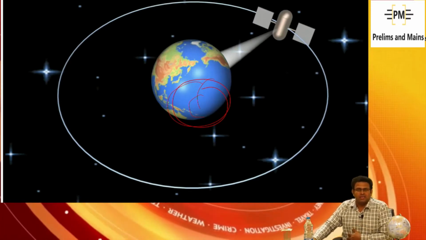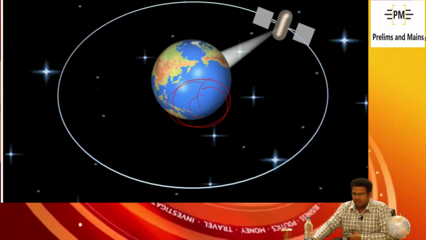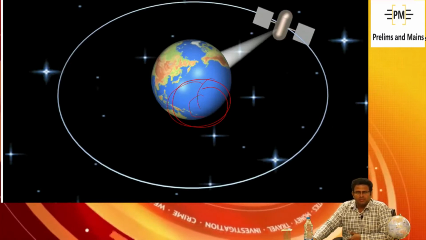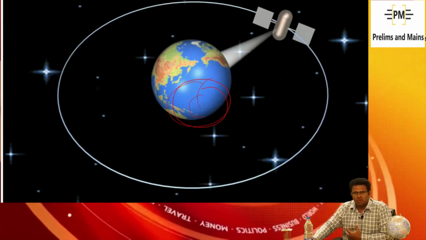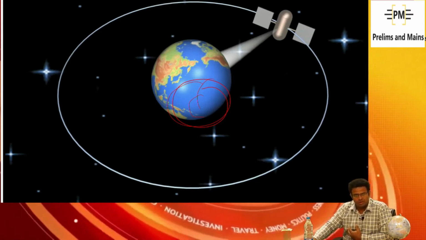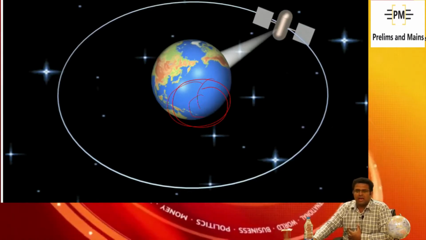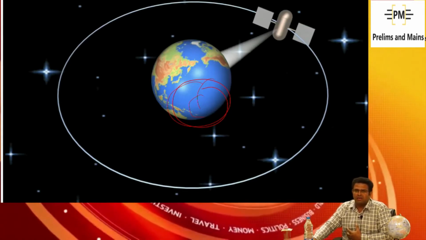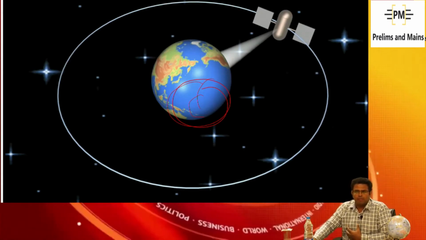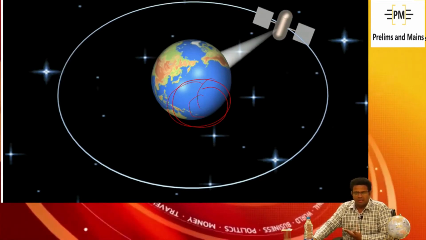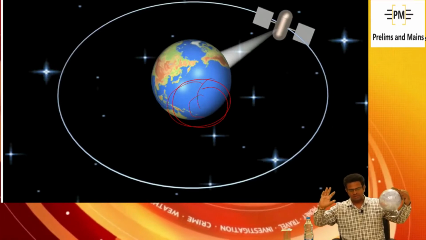First point, these satellites are at a height of 35,786 kilometers. Second, such a satellite has a revolution period equal to the rotational period of the Earth. Third, a geostationary satellite lies in the equatorial plane, or parallel to it, at a height of 35,786 kilometers. You can say that it lies in the equatorial plane, that you have to say.